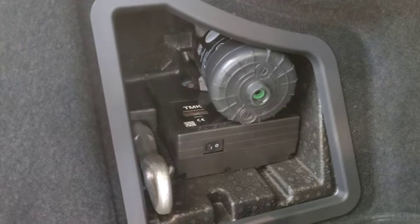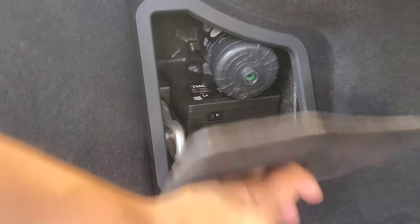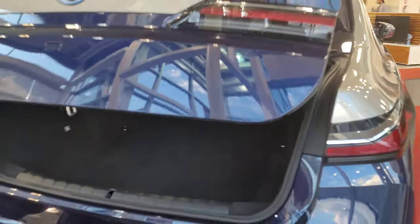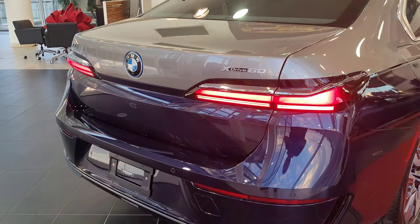There is also a glow in the dark handle in here just in case you get stuck. But you know what's interesting? I don't see any 12 volt plugs back here, which has been kind of the norm. And inside of here, tire inflator kit, tow hook. That's pretty cool. So let me just press this button and hopefully we can get this closed. Perfect.